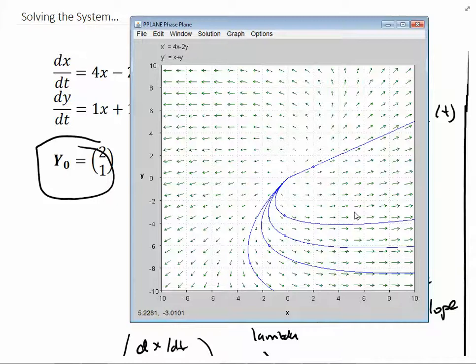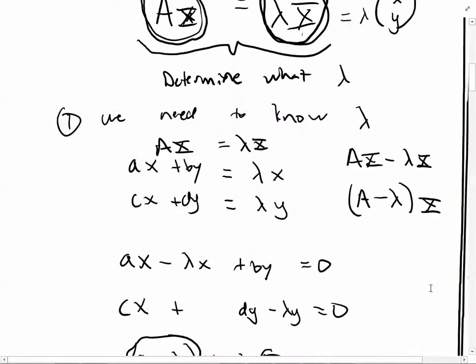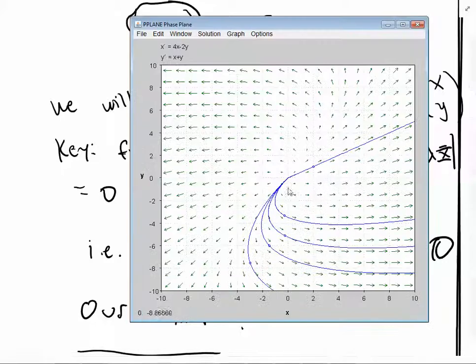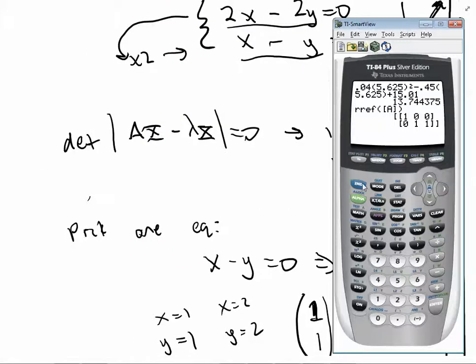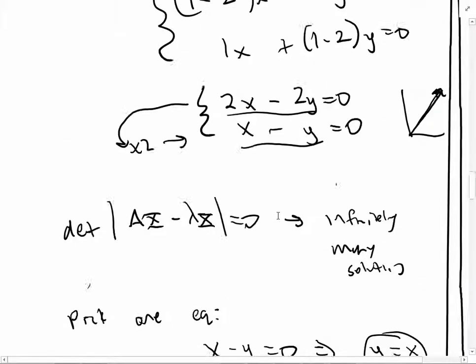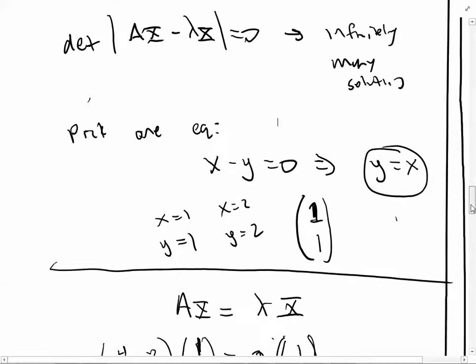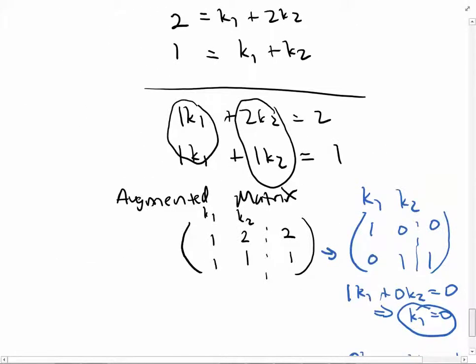So let's just see what would happen if I picked a solution that was, I don't know, 2, -8, which is somewhere down here. Well, first of all, my constants would be different in here. These guys would be 2 and -8. And we'll notice, at least in this case, that our K1 and K2 will not both be 0.